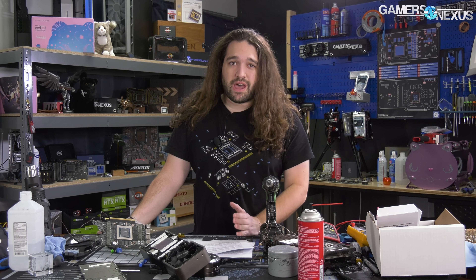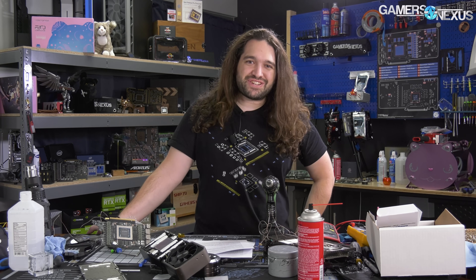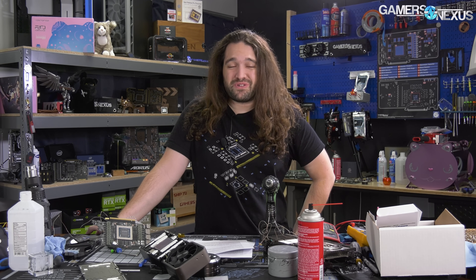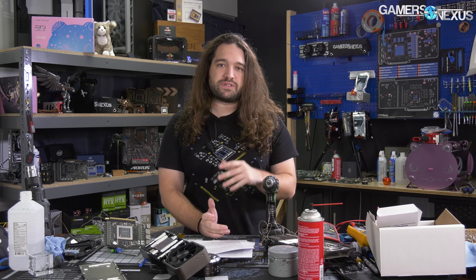Getting to this then — the really important stuff first — this is not a CPU benchmark. A lot of people want to use Gen 3 versus Gen 4 as a bludgeon to hit each other in the various fan forums and subreddits for the two CPU companies. This is a GPU benchmark on different CPU bearing platforms. What we're doing is comparing Gen 3 and Gen 4, easily done by toggling it in a BIOS that supports toggling the generation. You could also intentionally handicap it by using a slot that is physically wired for half the lanes — it would do the same thing.